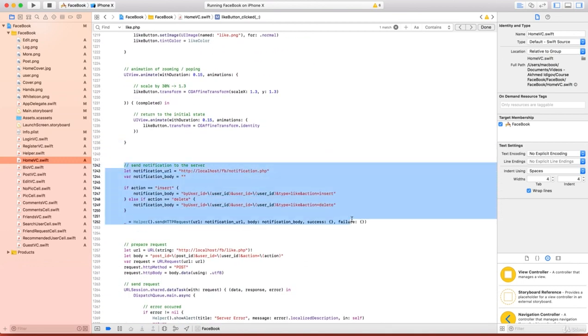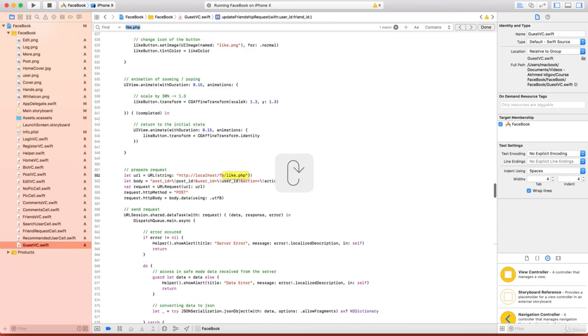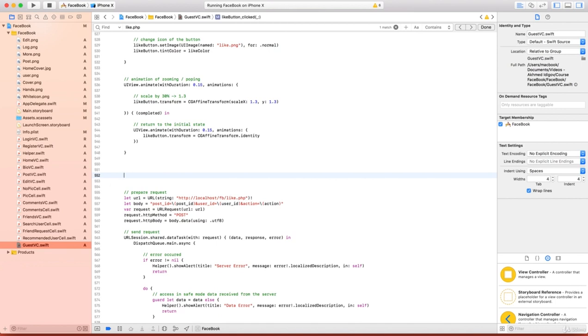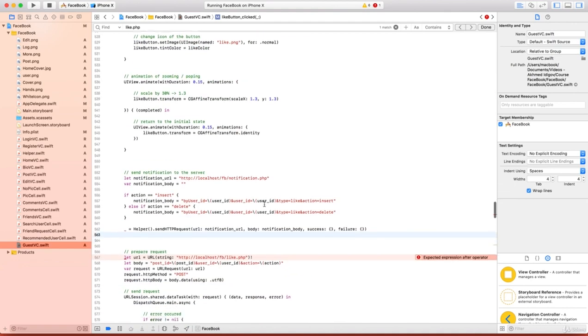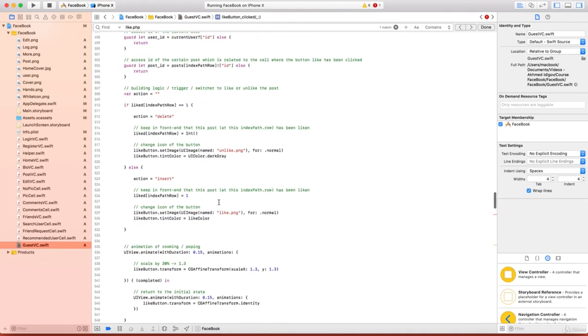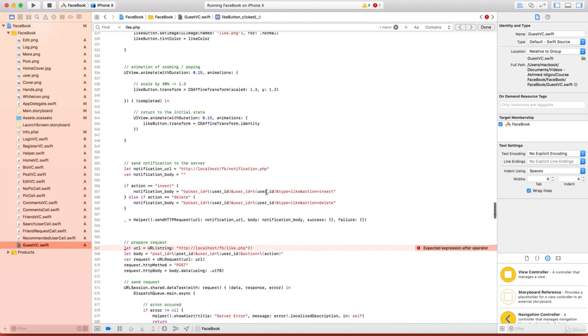Okay, let's now copy this block of code which we have executed, and we're now going to the guest view controller. So I will search for the like.php, that is the one, and with the same function, exactly here I will insert this one. And the change here will be by user ID, it will be the current user ID, that is the user ID of the current user, and the targeted user ID will be self.id. So this is the ID of the guest that we went to.